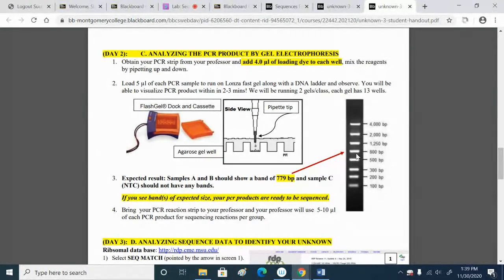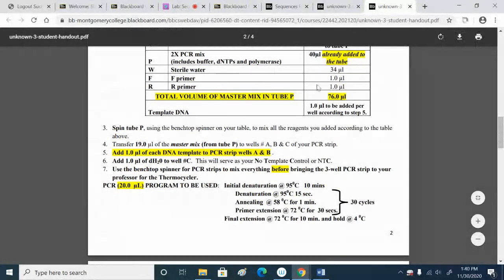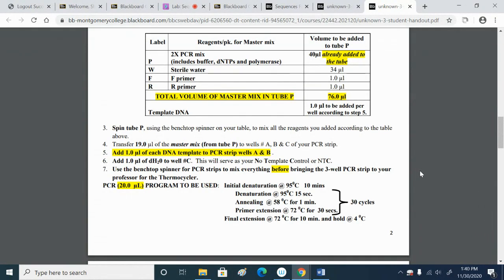And in this experiment, micropipetting is critical because you're pipetting samples as small as 1 microliter. So if you're not careful, you may not be pipetting anything at all, or you may pipette way too much, which screws up the reaction. So again, paying attention to detail is important.